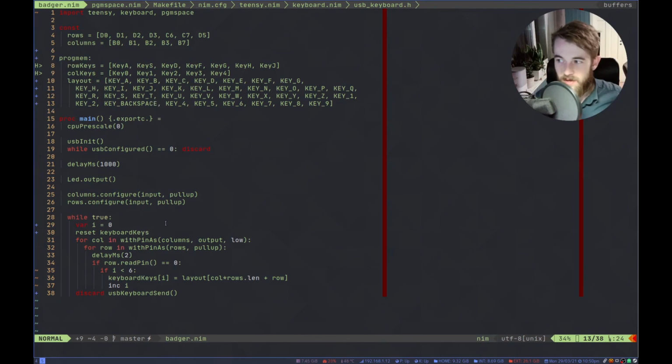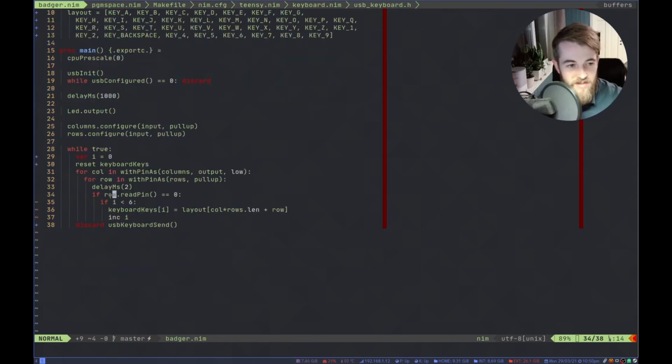Yeah, so this took a bit longer than I was expecting. This progmem stuff used to be easy before the Nim compiler introduced that bug. I am going to try and see if we can fast track fixing that. Otherwise, we will just have to keep using this custom compiler. This obviously means that the code that I'm now going to push to GitHub requires that custom compiler fix, which isn't great.